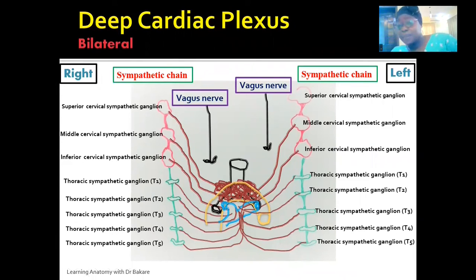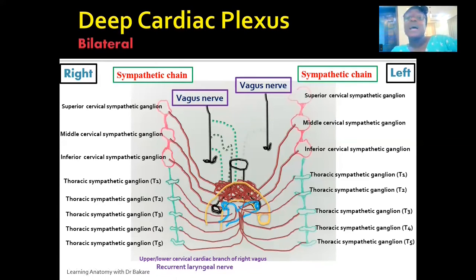Then going further to the parasympathetic contribution or component of the deep cardiac plexus, you can see how interesting this is gradually becoming. For the parasympathetic component, we say it is supplied by the vagus nerve. And remember, we said that the vagus nerve also has its own branches. It has a superior and an inferior cervical cardiac branch, and it also has a recurrent laryngeal branch. So going further, for the vagus nerve, we have the upper and the lower cervical cardiac branches of the vagus nerve on the right side. Then we also have the recurrent laryngeal nerve on the right side. So you can see that all the three branches from the vagus nerve on the right side are taken.